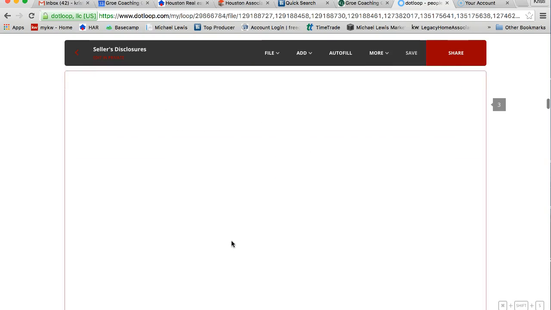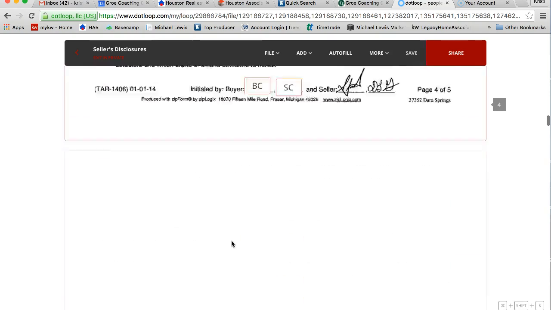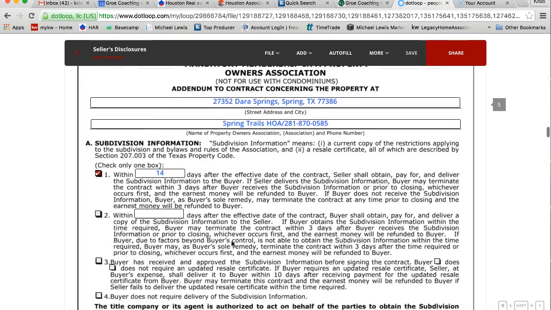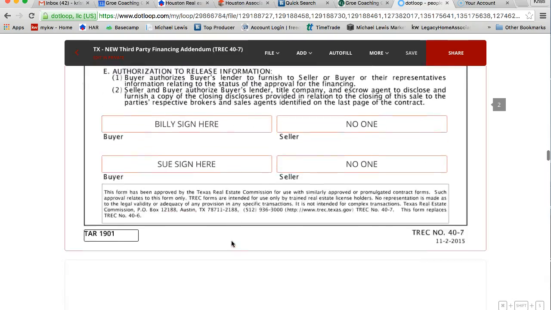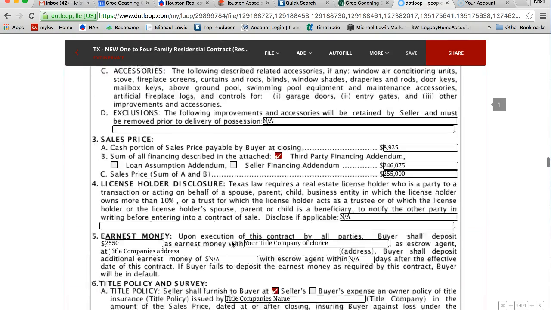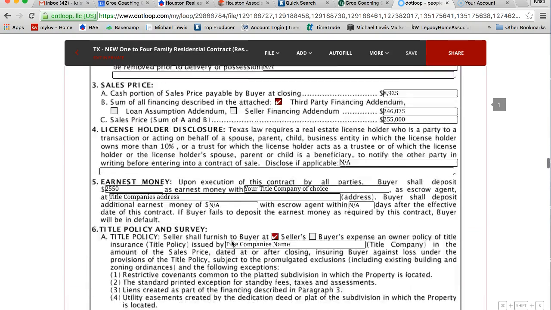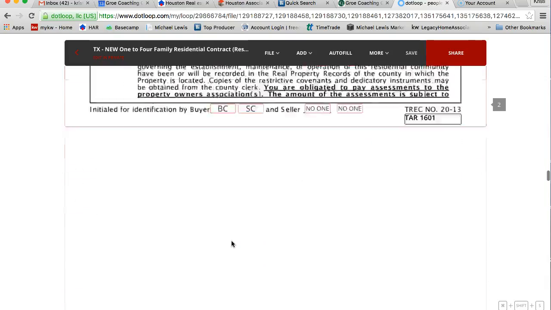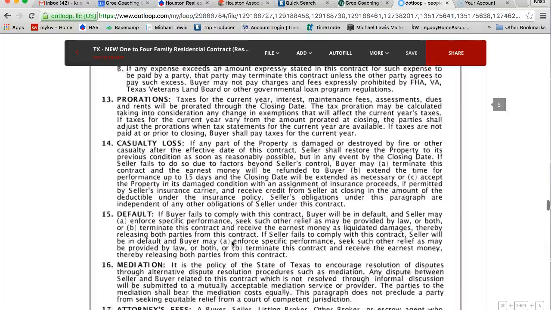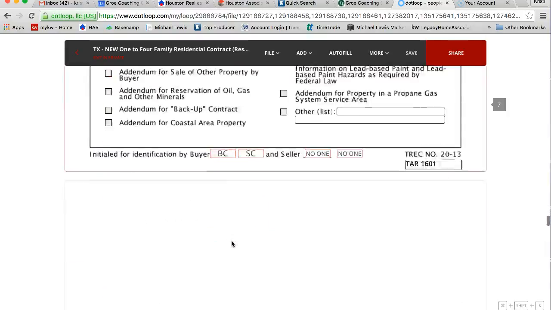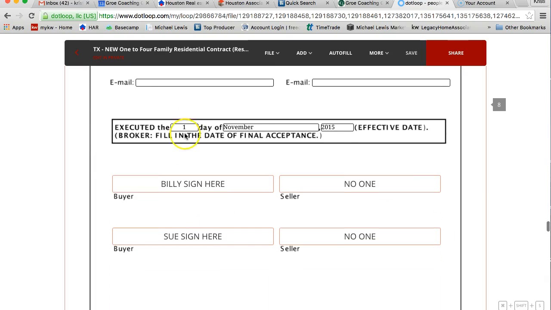Seller's disclosures. Third party addendum. And then the offer. Also make sure that the execution date is filled in on the offer here.